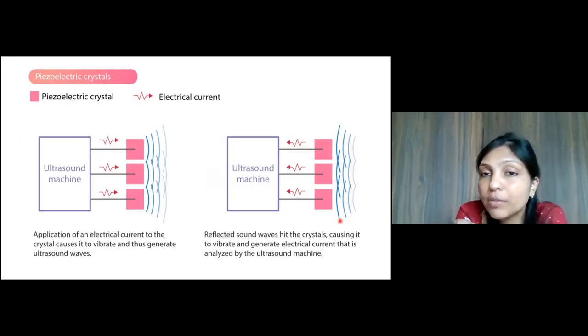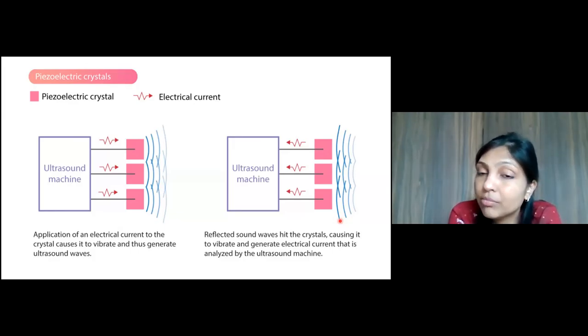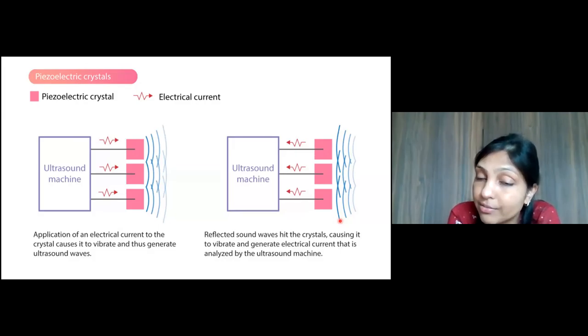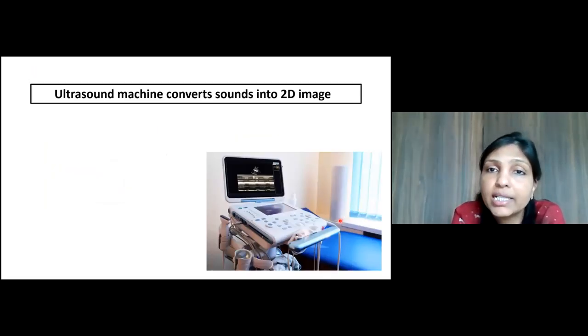So this, I hope, will make it easy to understand that there is an ultrasound machine which utilizes the transducer, which has the piezoelectric crystal. Application of the electrical current to this piezoelectric crystal causes it to vibrate, and this generates the ultrasound waves. These ultrasound waves travel through the medium, the gel, and then hit the corresponding tissues, and they are reflected, which again comes back to the transducer. So the transducer is essentially the receiver of these reflected sound waves as well, which again causes the crystal to vibrate, and this in turn generates electrical current. Now that is perceived by the ultrasound machine, and then this generates a picture. So this is the ultrasound machine, and if I had to simplify, I could just say that the ultrasound machine essentially is converting these sound waves into the 2D image as seen in the picture here.